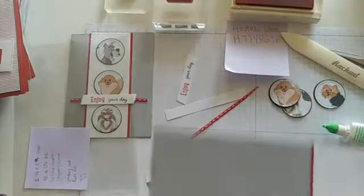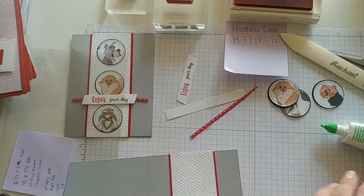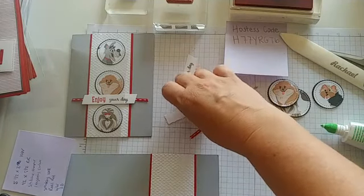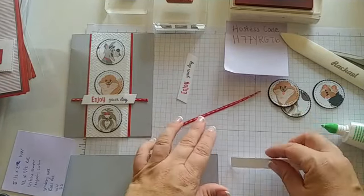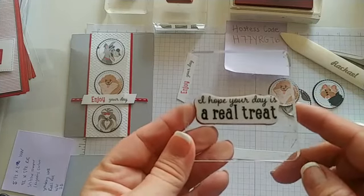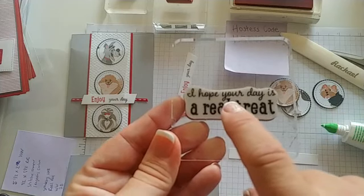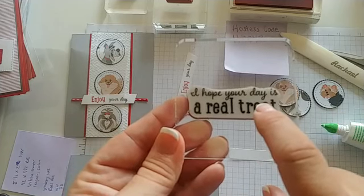Let me go ahead and show you how we stamp our saying today. It's a really fun tip because we're doing a fun technique with it. What I'm going to do first is grab the stamp that I'm using, which is this one right here. It says, I hope your day is a real treat. But we only want to use the your day in this one.